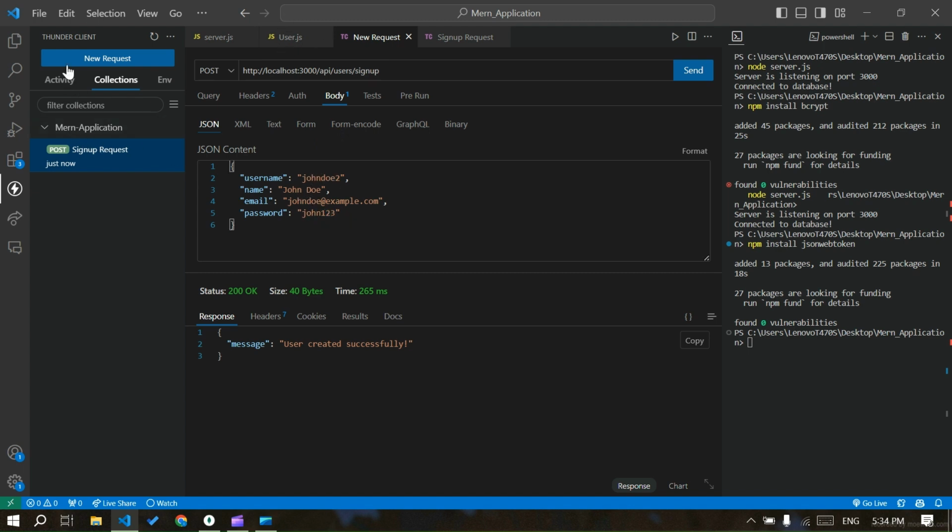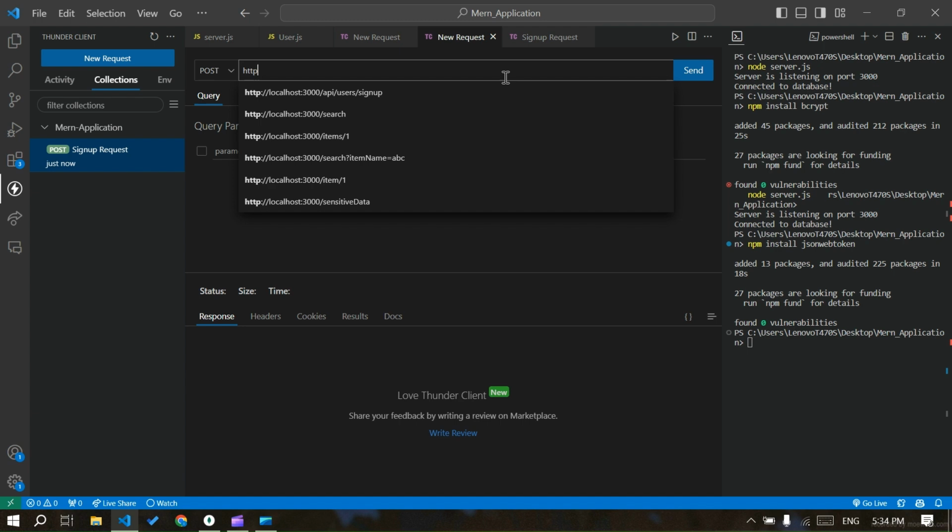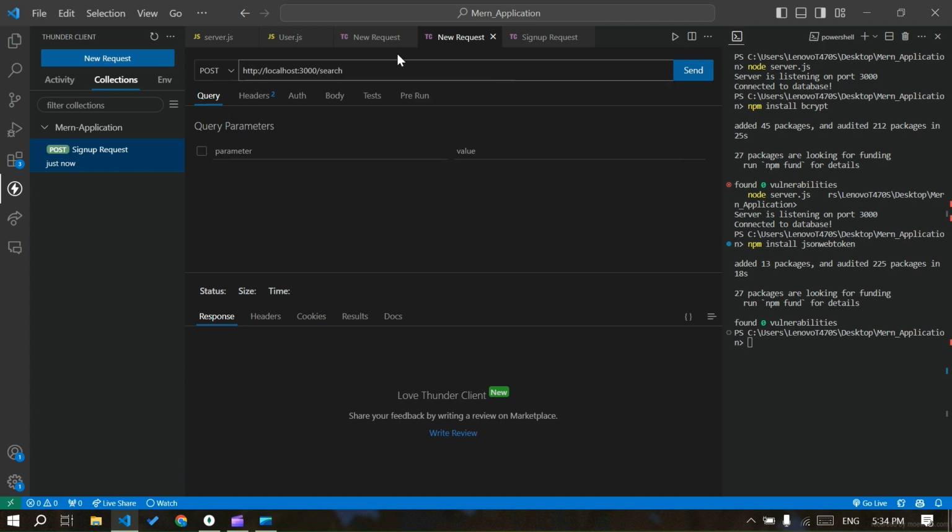So let's create a new request. And we're going to send a post request to localhost 3000 slash, sorry, let's write in slash API slash users slash login. And inside our request body, let's add some JSON content.